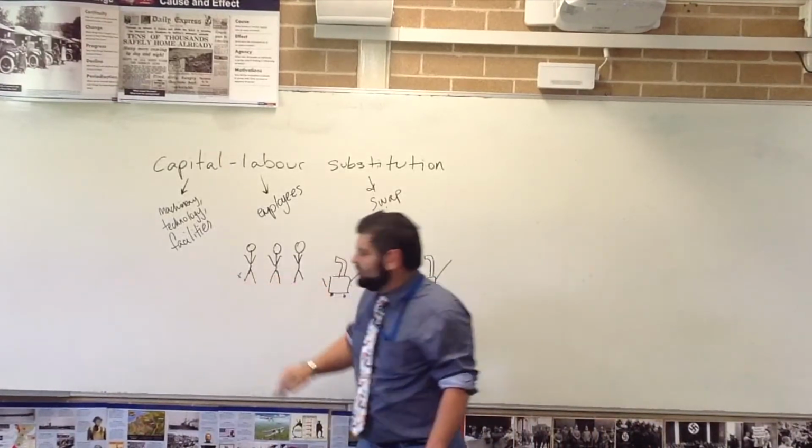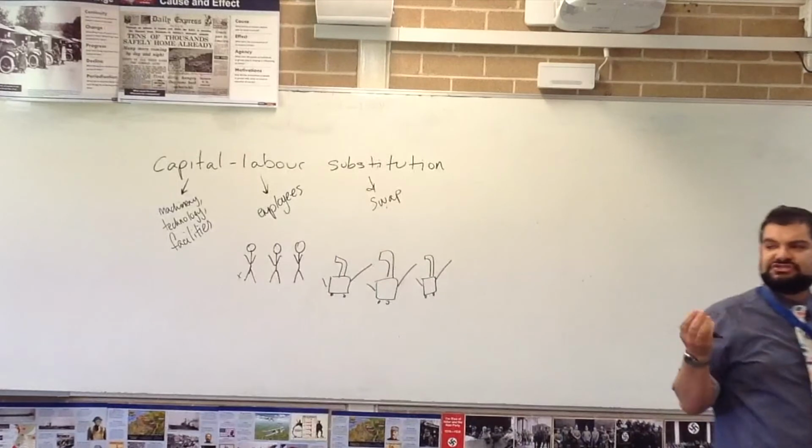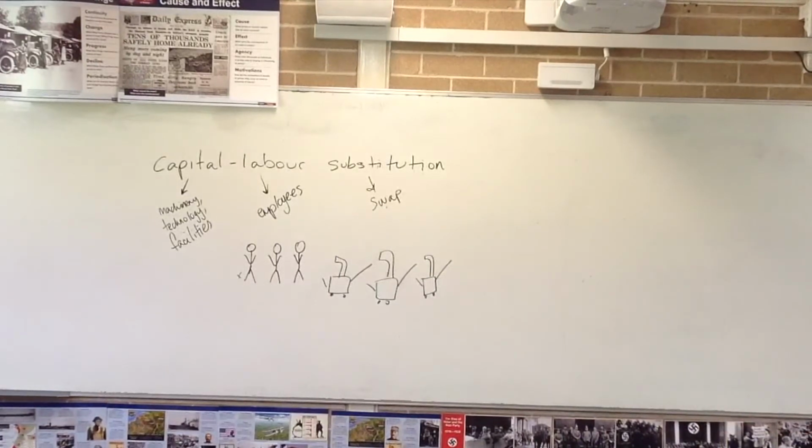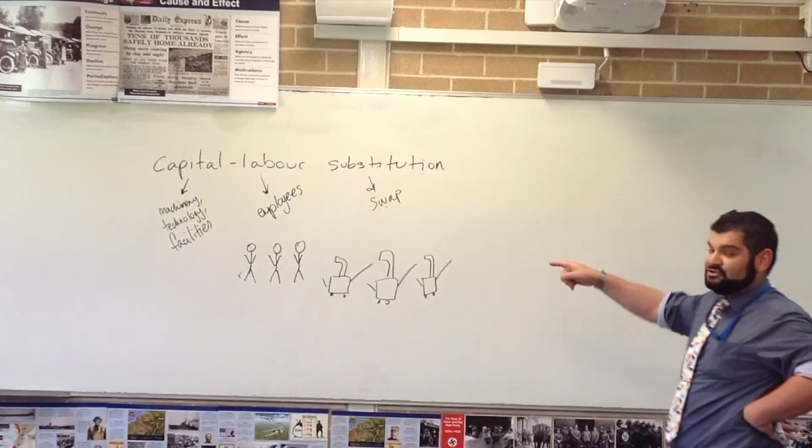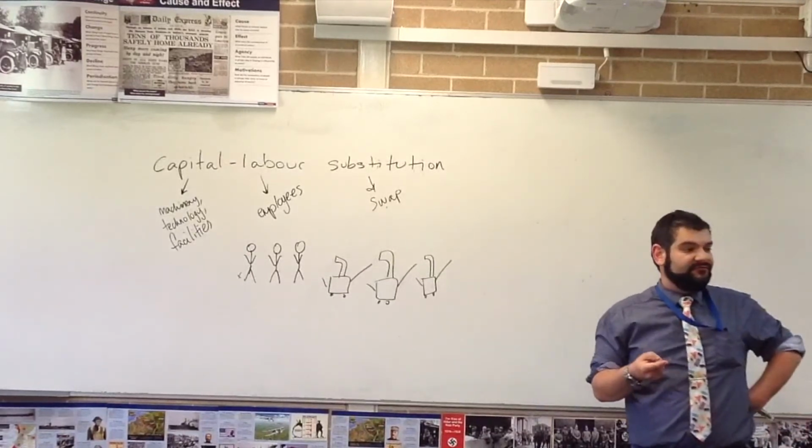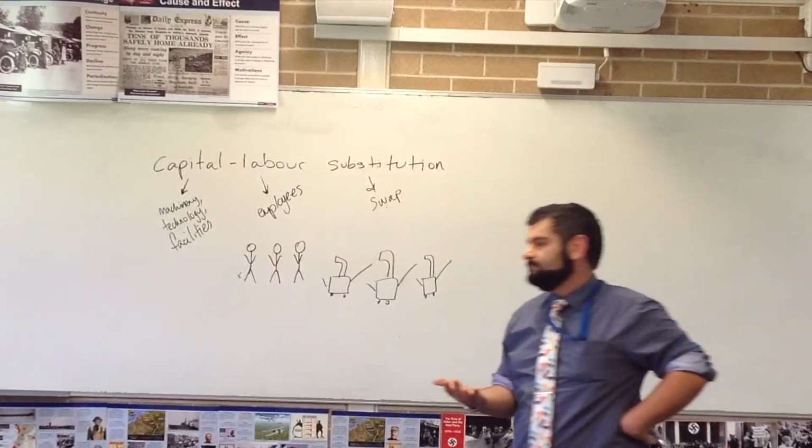What if we had those 3 machines and 3 people, and one of these people went on long service leave? They took 2 weeks off to go on holidays. What's going to happen to that third machine? Let's say that machine needs someone always there to work it. It's not a press and forget. Then they're going to have to cover somebody's shift. That's going to cost money, but it also means that machine is not going to be as productive as it normally is.